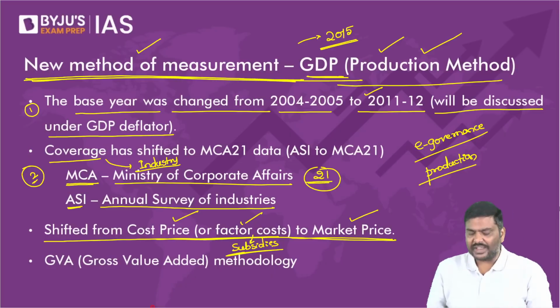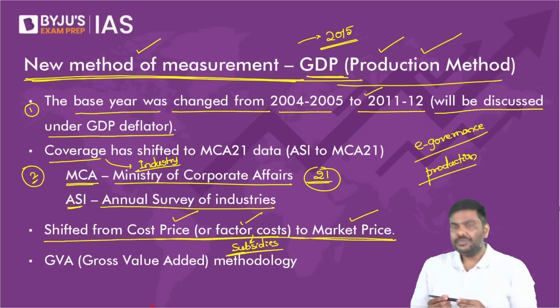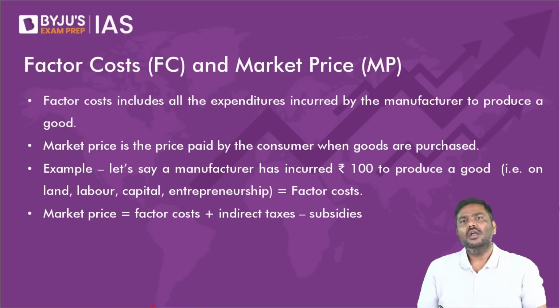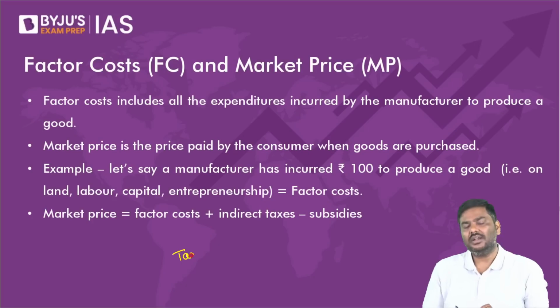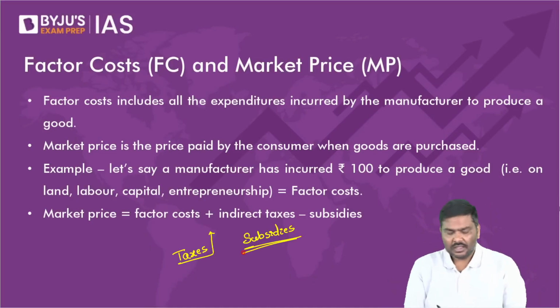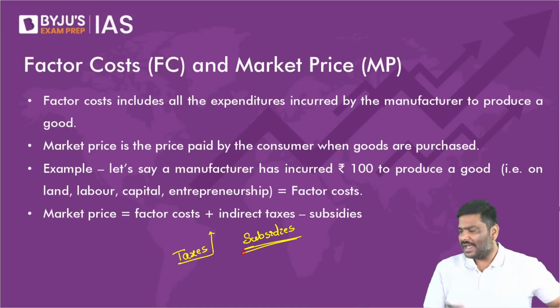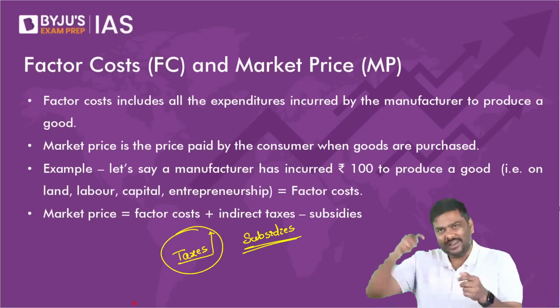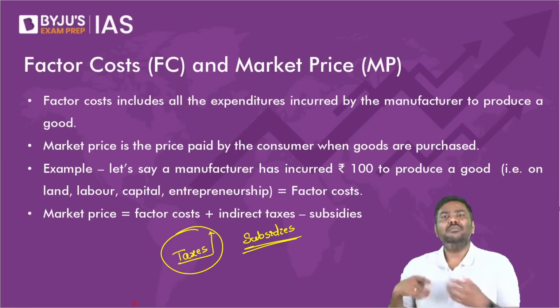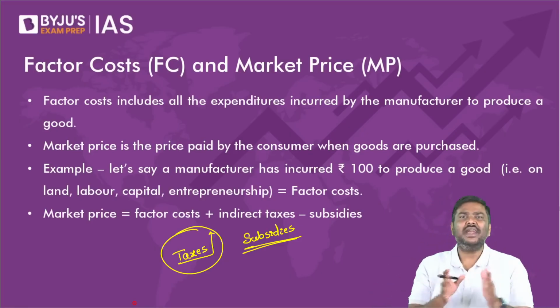Think of this very carefully. Do you remember that statement I gave yesterday or the day before yesterday, where I said taxes will increase the market price of the product, whereas subsidies will reduce the market price of the product? Anybody has a problem? The day before yesterday, the FAME initiative. I'll repeat it again. The taxes imposed by the government on a product will increase the market price of the product, and the subsidies will reduce the market price of the product. Now, what is the basic idea here?